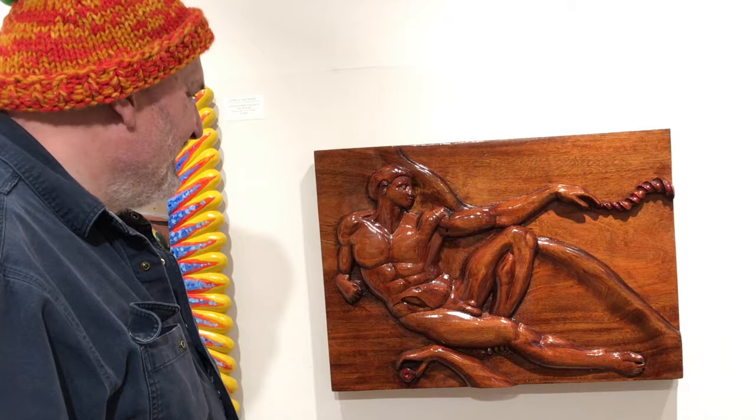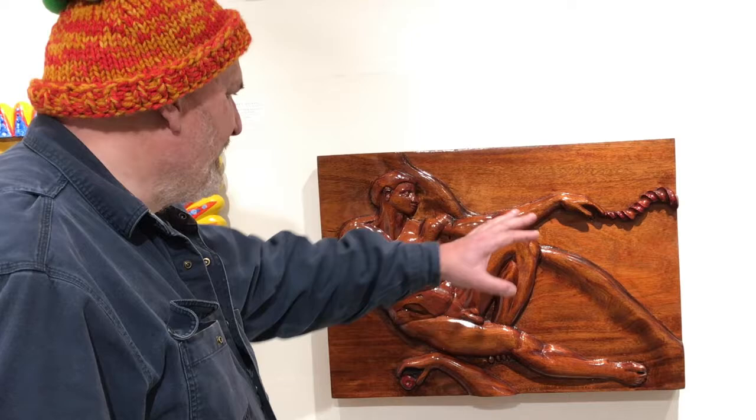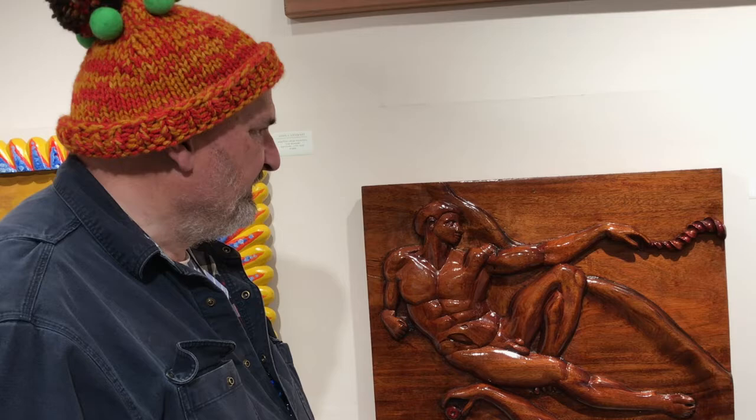So this is a big solid piece of mahogany. It carves really nicely. It has such wonderful grain and tone and variation in it. And I like that. These are some new pieces that I've carved.